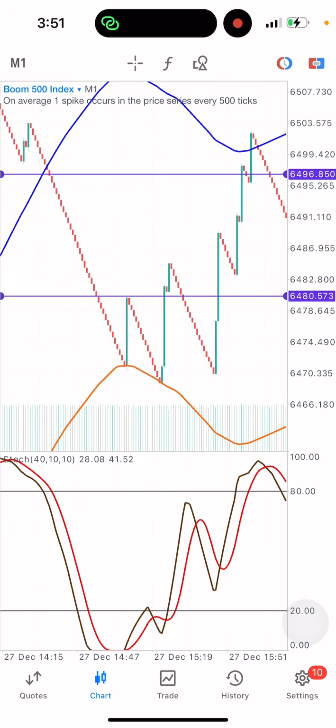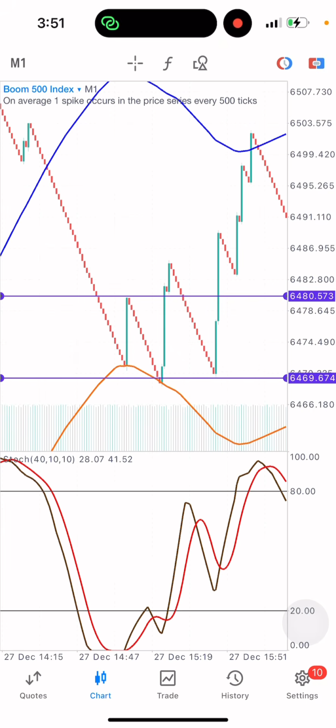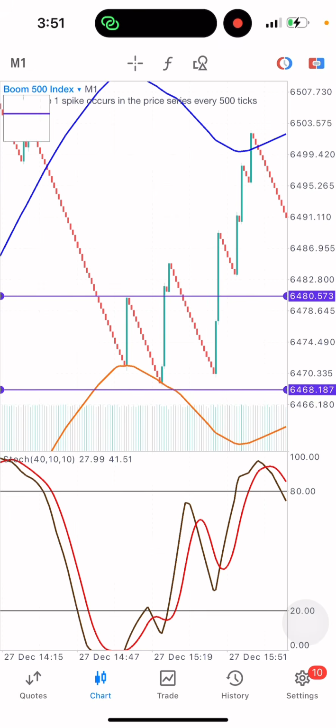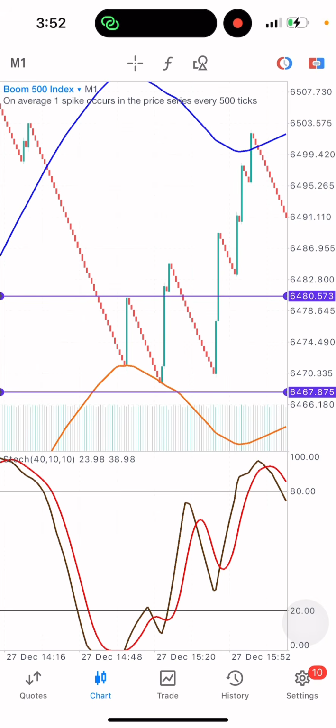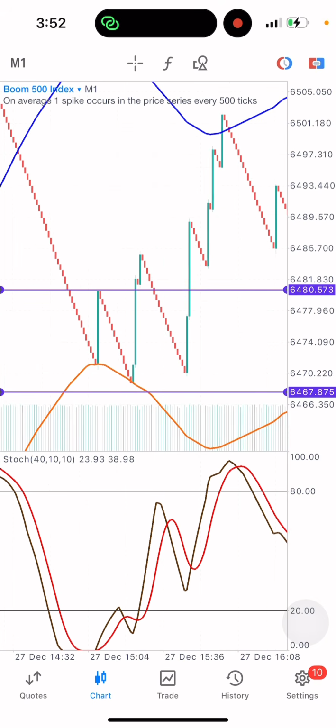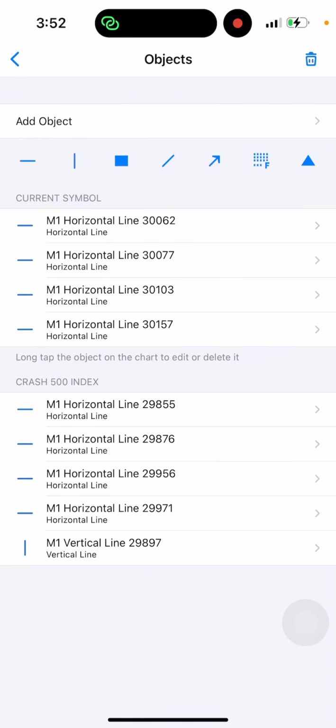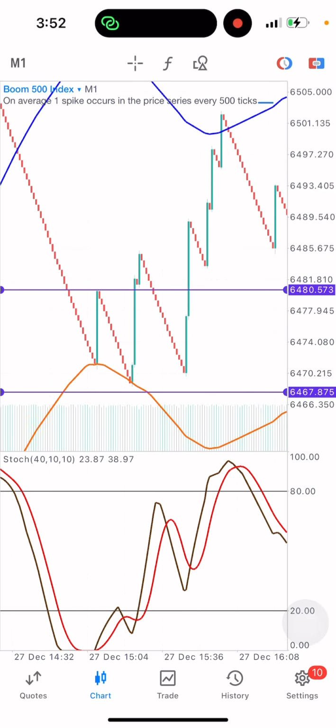Let me drag this as stop loss. You leave your stop loss 5 candles below the previous low. That is the candle that spiked into the envelope. So it's going to be somewhere around here. And then your take profit is going to be a crossover of the stochastic. So I think the crossover occurred around this point.